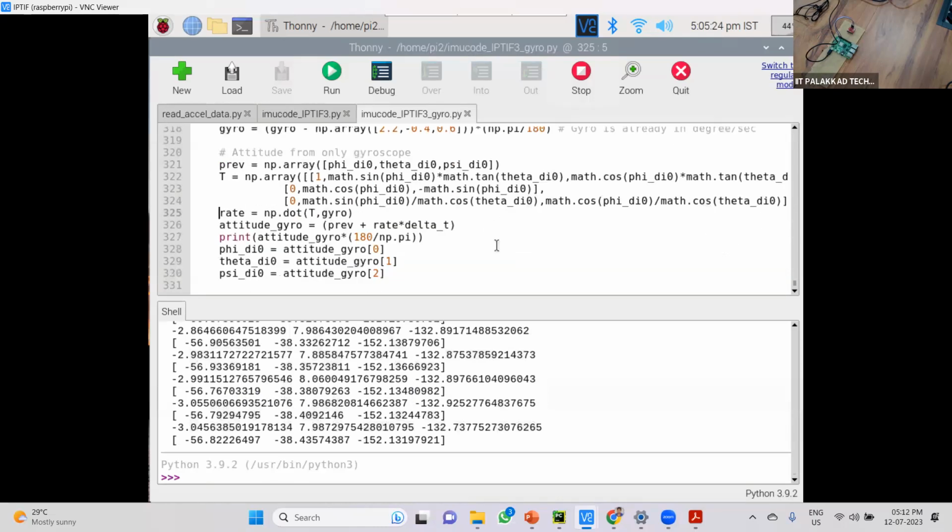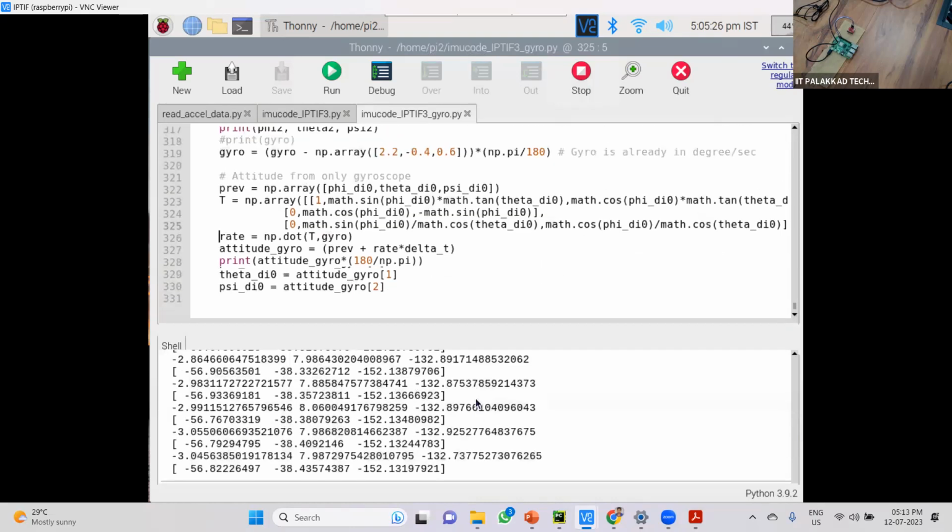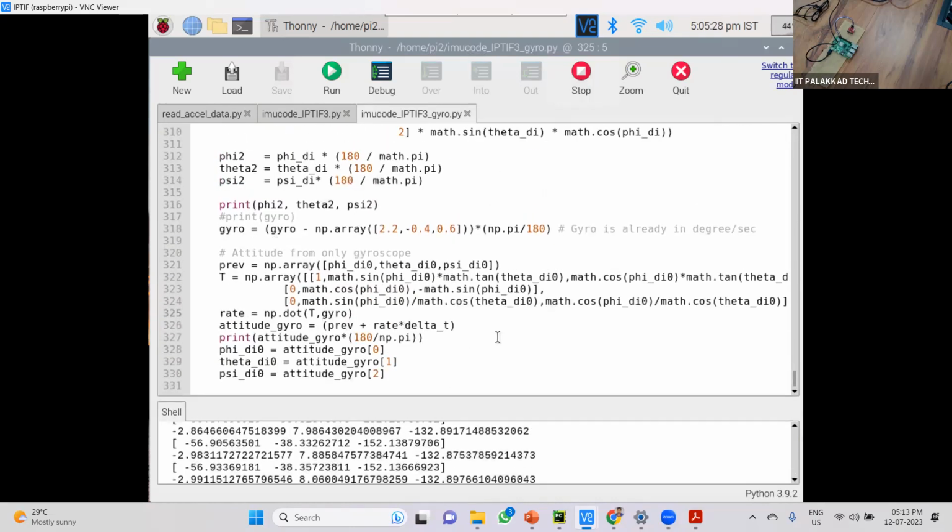So to fix this, we use a complementary filter, taking both values, using a low pass filter and a high pass filter. We'll combine both values. That's something you can do by yourself, so I'm not going to show this. Instead of this, I can show you something more interesting, like some animation we can try.